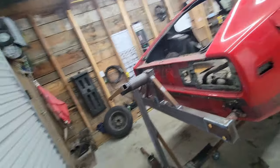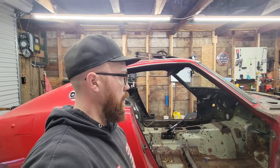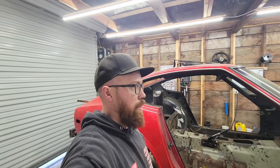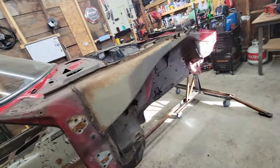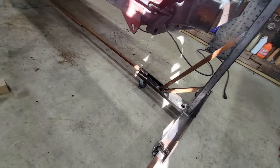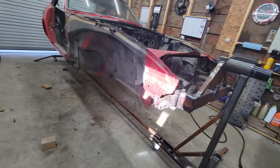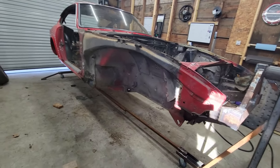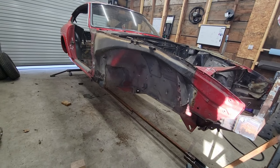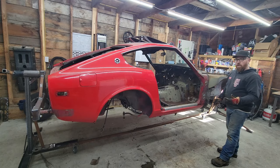But it's not like I'm going to be constantly flipping it over and upside down and all around. I'll get it in the spot and lock it down, which I still have to do. I haven't done that yet. But the main structure of everything is done. I added that crossbar connecting the two sides just so they can't move in and out. Lock it right in place. So, gonna attempt to flip it all the way over for the first time. Okay, we're gonna attempt to roll it up on its side.